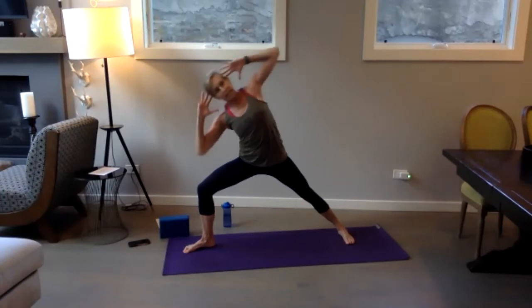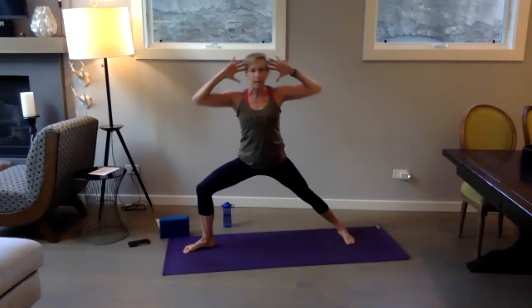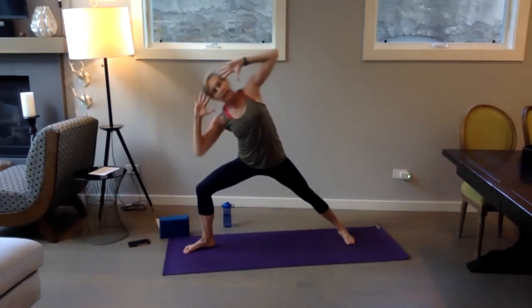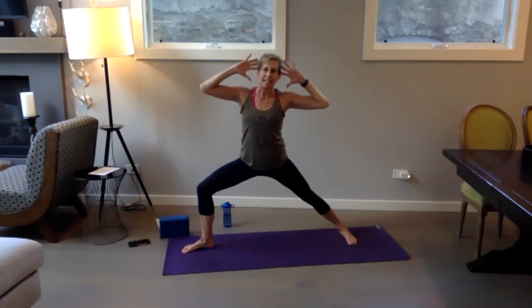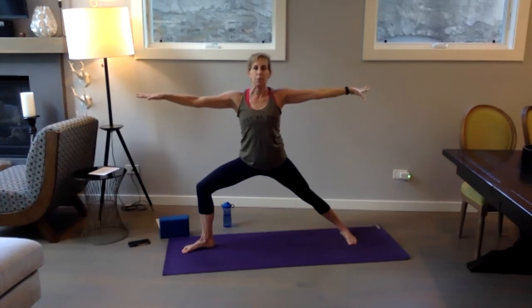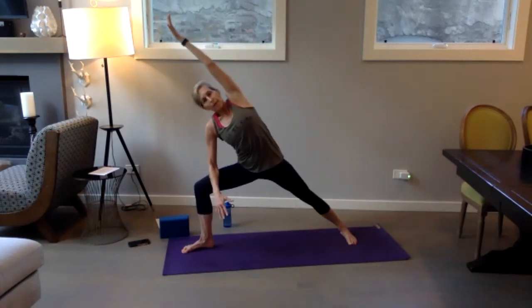So right knee, elbow down, back up. Down and up with your breath. Inhale and exhale 2 more times. Yes, you got it. 1 more time. Perfect, warrior 2. Side angle pose. Take the arm up and over.